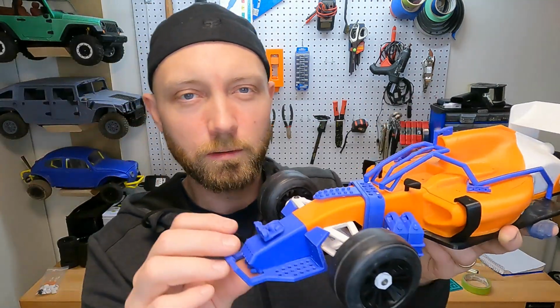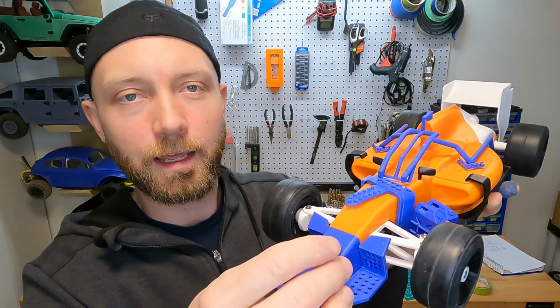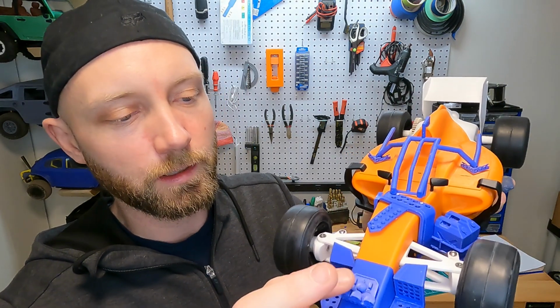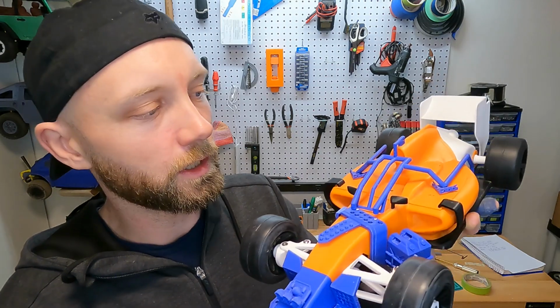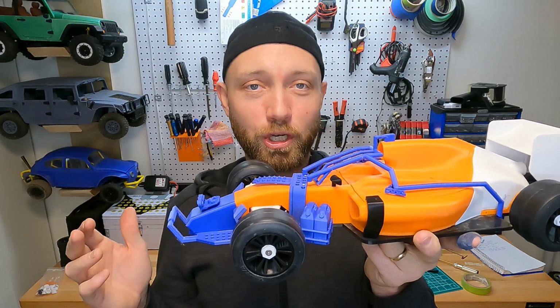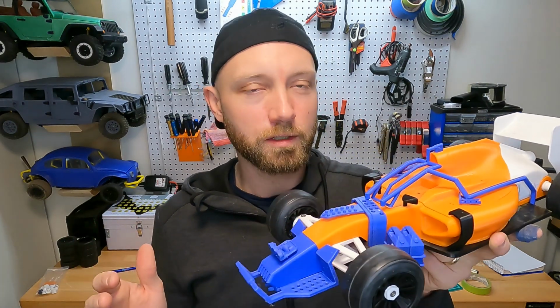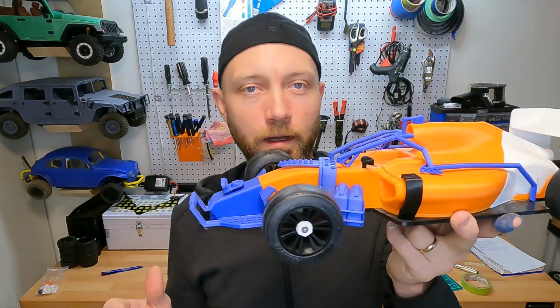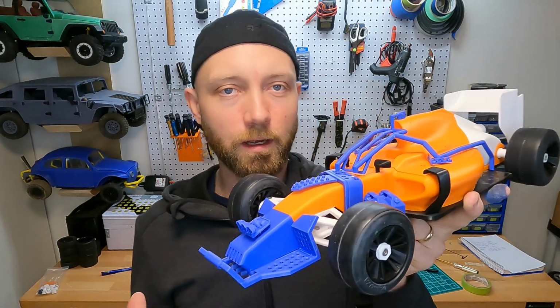The front nose cone looks really good, and I didn't have any problems with it at all. This light here actually is a little bit wobbly, so it's not fitting in its hole super good. So maybe the Mad Max mod is a bit more for show and a bit less for actual use. So I'm probably not going to keep this on there, but it does look pretty cool. So thank you very much to the designer for creating it.